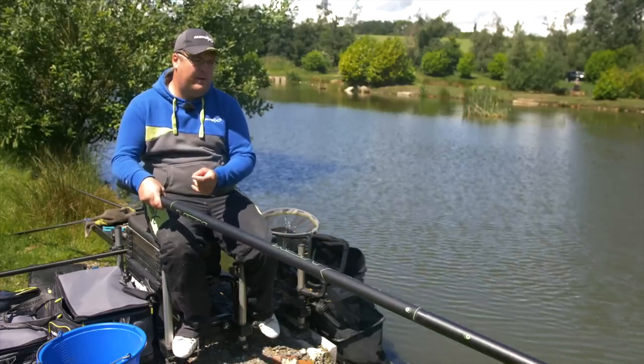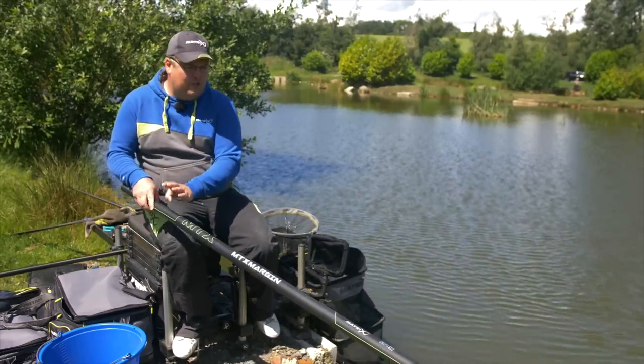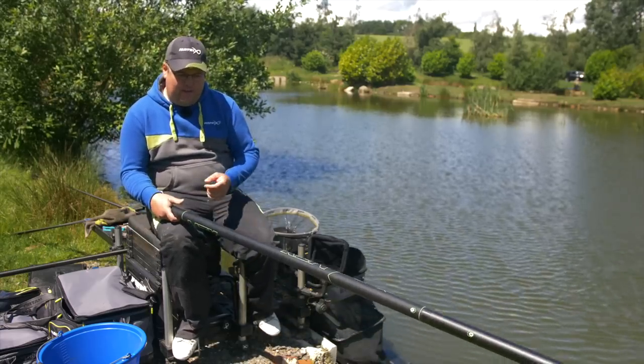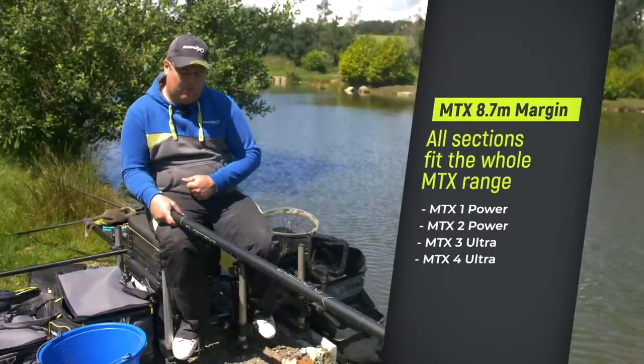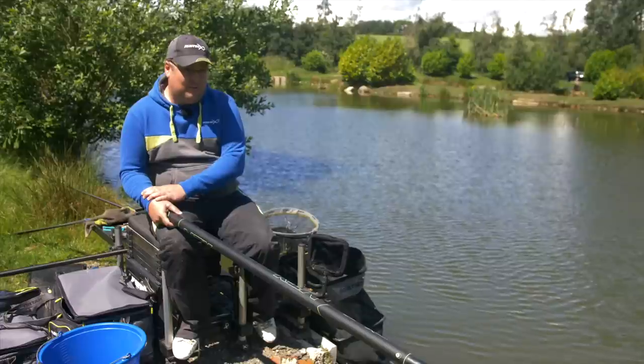Right, well, we're out shooting a quick margin feature today. Where are we today? We're up at Birch House Lakes. And Craig's brought me a little prezzy. He's brought me a margin pole, an MTX that fits all the MTX range, an MTX margin pole. It's called 8.7 metres. And if I'm honest, I've never ever used a margin pole in my life.